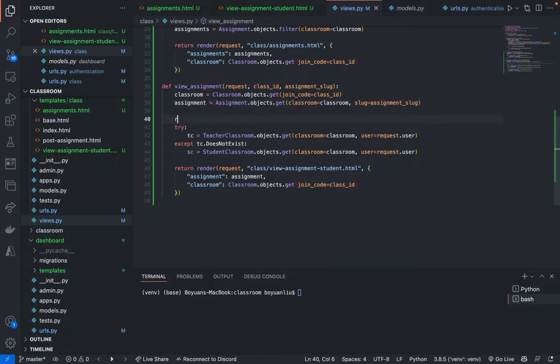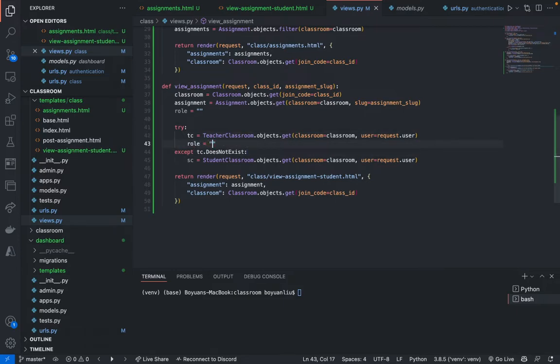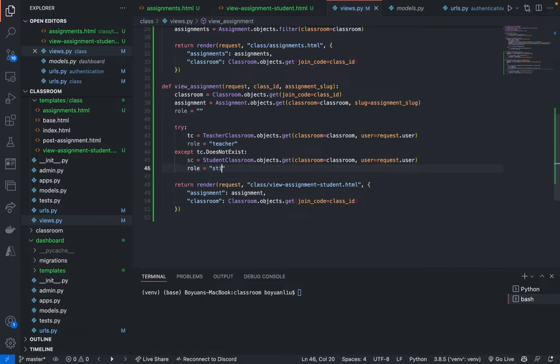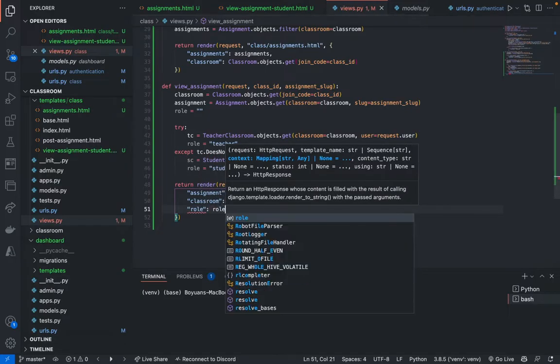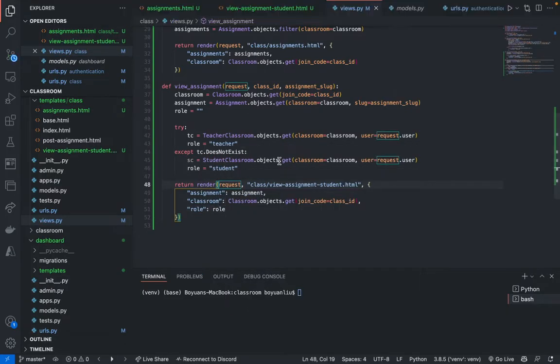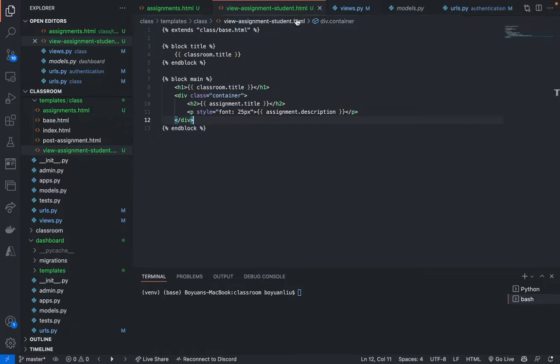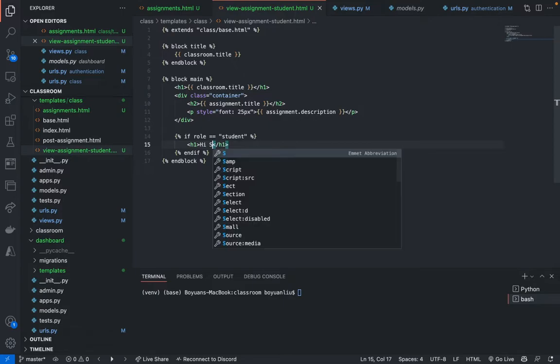So we can create a variable then for their role, because their role is a teacher or their role is a student. And then I can say role like that. Okay, great. So in here, I want to say if role equals student, then we just say, hi student.